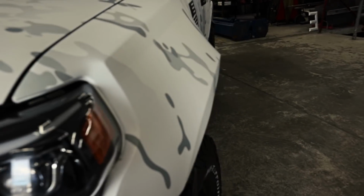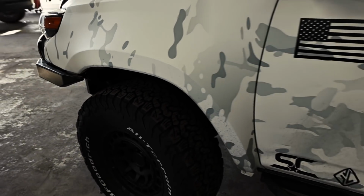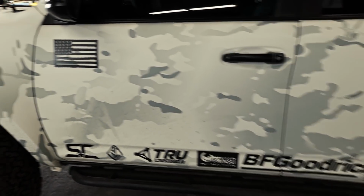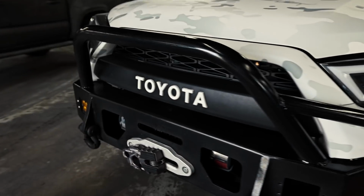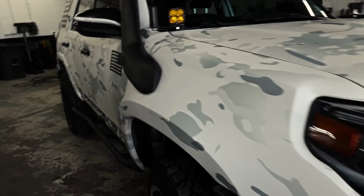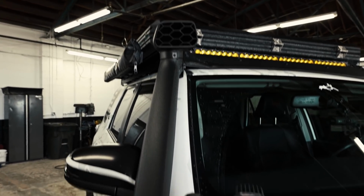Chunky fender flares. Do it for the gram. Yeah, those are ADV fiberglass fenders. They are amazing. ADV does great work. Actually, Austin here at True Automotive did it. And one interesting thing on the other side is the snorkel. I wanted to keep a snorkel just because of where the air intake is on the 4Runners, right in the wheel well. And when you're on the trails, you tend to suck a lot of dust. But this is actually an OEM snorkel. It's for a Toyota Hilux wide body that was imported from Australia.